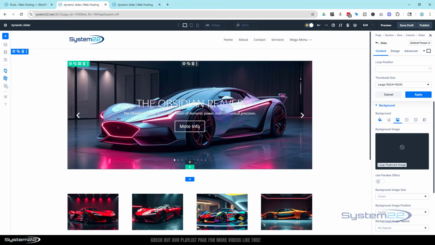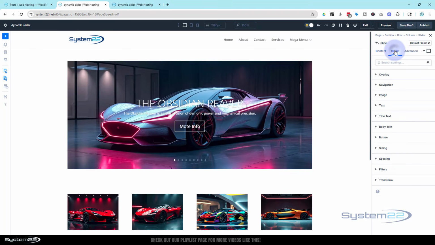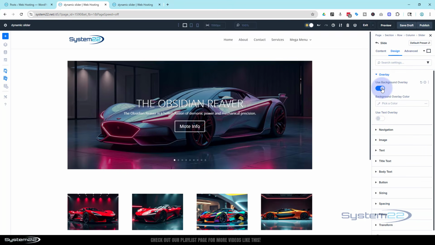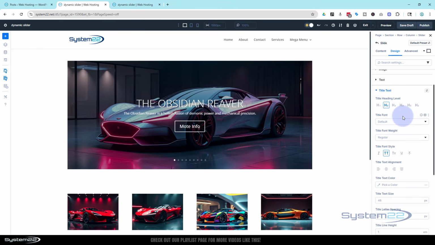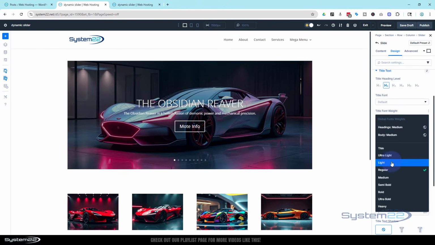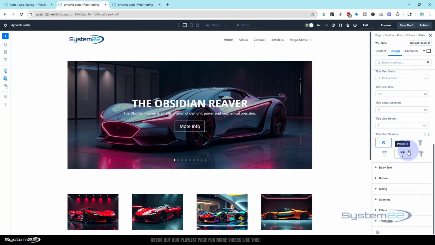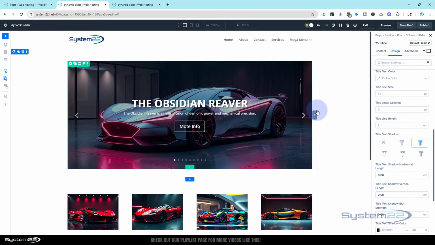That title and the text is getting a little lost in these busy pictures. An easy fix is to go into design. We can just add an overlay, use background overlay, or you can blend it with a color in the background if you want to, but that's going to work for me. I think I'm going to make that title a little bit bolder, just so it stands out a little bit more. So if we go to our title text, all I'm going to do for mine today is change it from regular to perhaps bold. And let's give it a little text shadow just to lift it off a little bit more. And let's perhaps use that one. That is going to work perfectly for me.